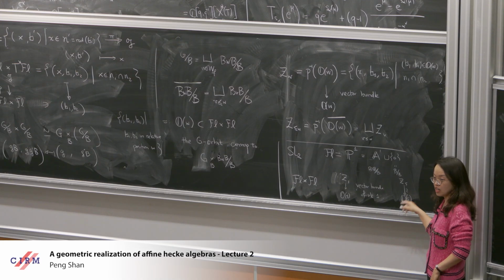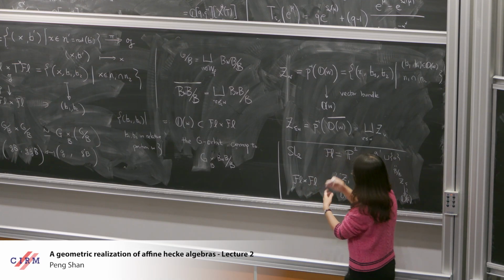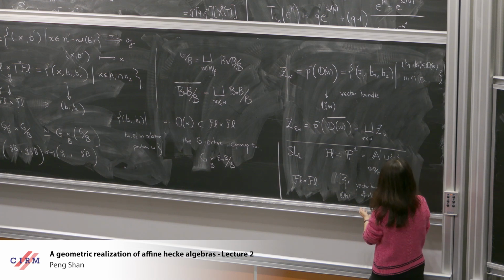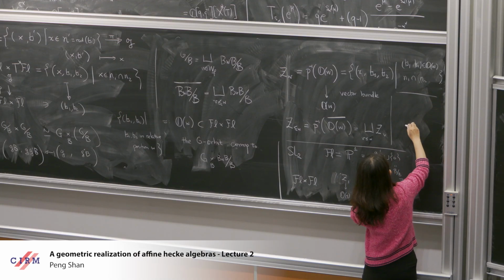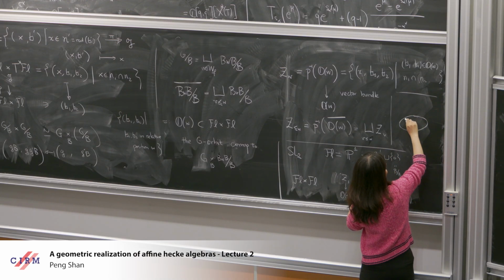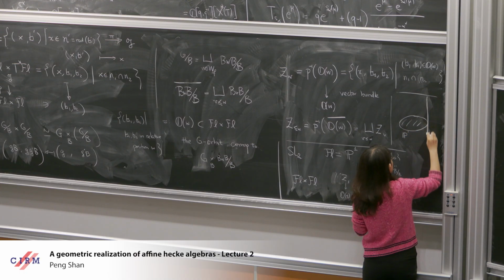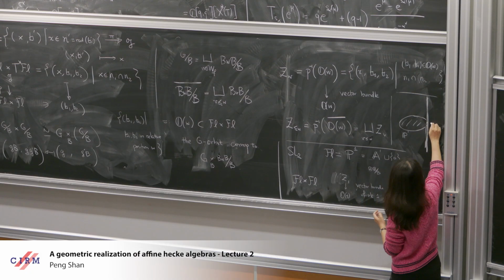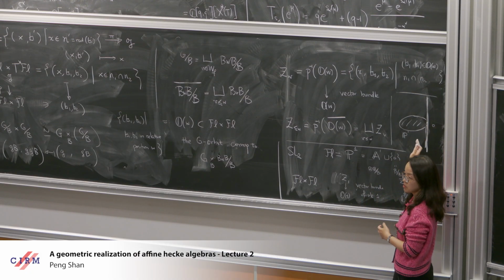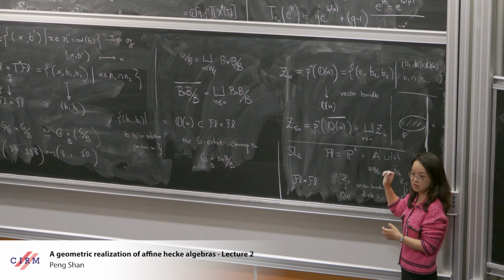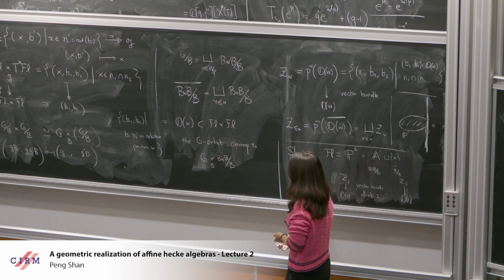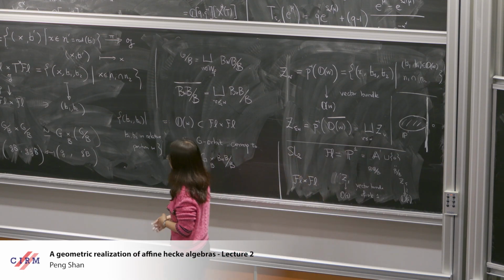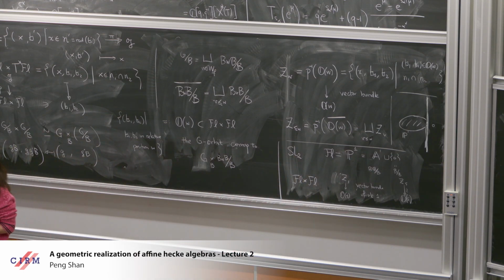So you see, your Steinberg variety is actually a very singular object. Basically this picture, up to some G-equivariance, tells you that it's something over P1. On the open locus it's just P1, but then you add some one-dimensional fiber at the point 0. So this is a picture of your Steinberg variety. I will stop here today, and then we will analyze more about its equivariant K-theory tomorrow.